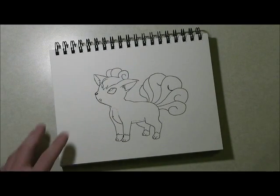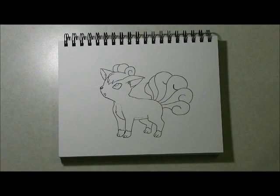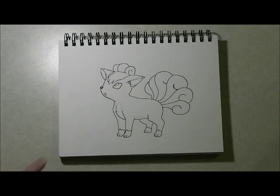Thank you for joining me in this experiment. I'll probably do a lot more like this. I might even consider the whole 151 Pokemon for drawing. If you want to suggest one to do, then maybe I'll make that more of a priority.